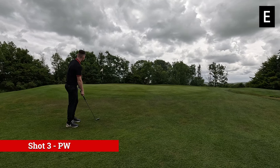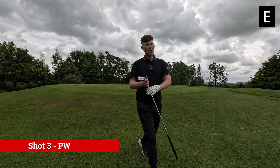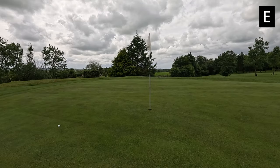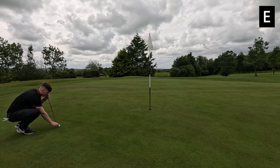Stick, stick, stick. Tell you what, it's not bad. It's still big for par, but it's not bad. Can we start the 10th hole with a par?